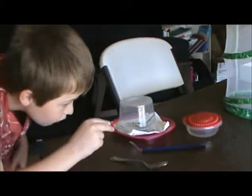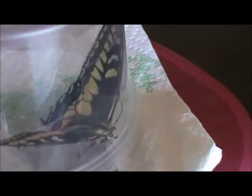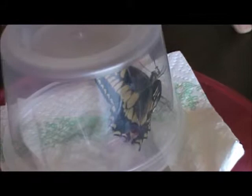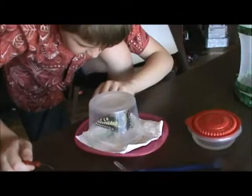Maybe we should wait until he calms down. You see this little round part here on his face? That's called a proboscis. It goes down into a plant — in this case it's our paper towel — and it drinks nectar. It's like a straw. I bet that's how humans got the idea for straws, by studying butterflies.